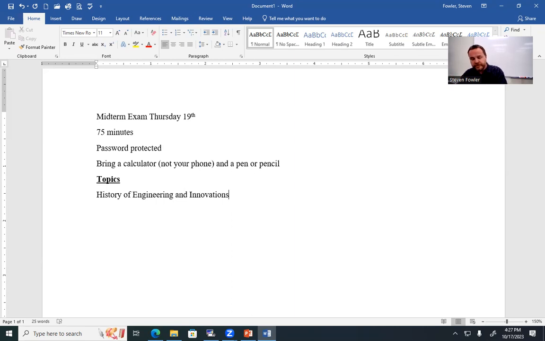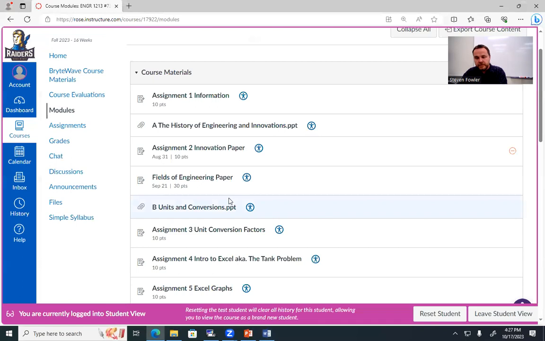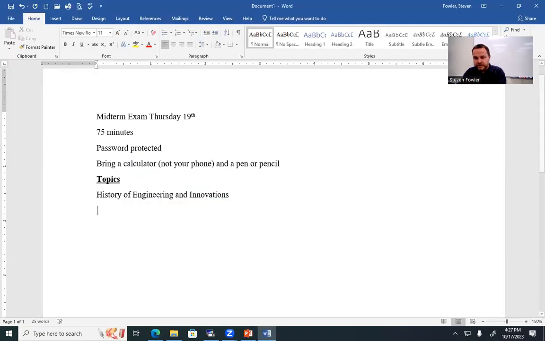What else then? So from there, we talked about units, conversions, and dimensions. Dimensions are not units. One measures the other. Units are standardized quantities we use to measure dimensions. As I mentioned, you'll be expected to be able to do some conversion factors. If I give you conversion factors to use, I'm asking you to be able to use those correctly. So that's all important topics that show up here.